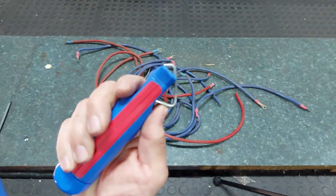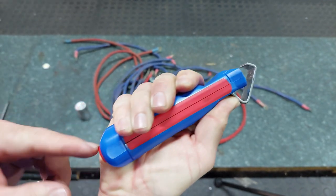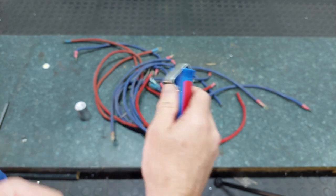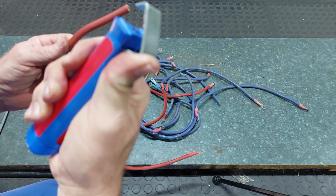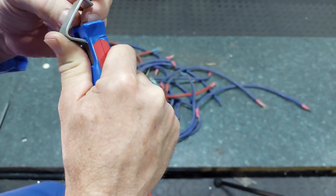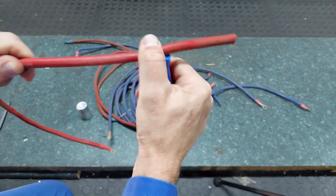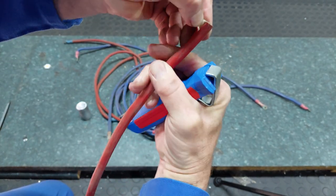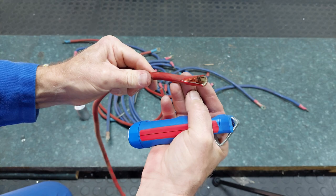Now I'm going to strip it with this little tool here. If you can see it, it's got a little blade in there that's adjustable with this knob here at the bottom. So what this does, it cuts the insulation along the length of a cable. Now you just need to get it dialed in perfectly so that it cuts the correct depth and only into the insulation and not into the cable itself. Just clamp it over it, pull it, and it will cut it down the length. Pretty easy.